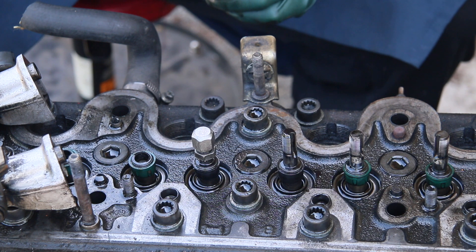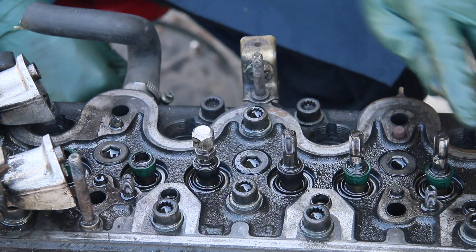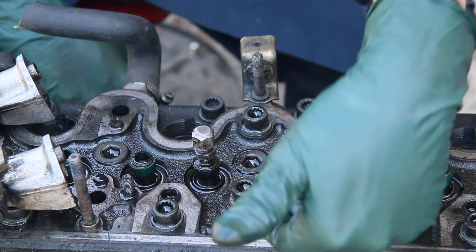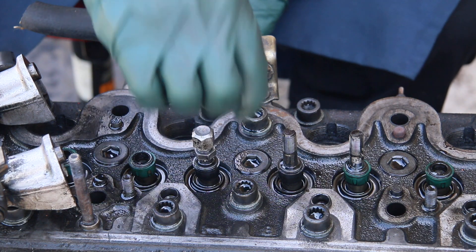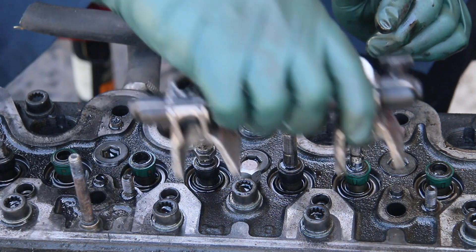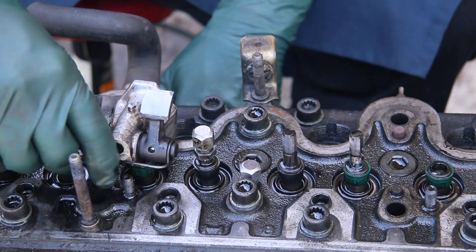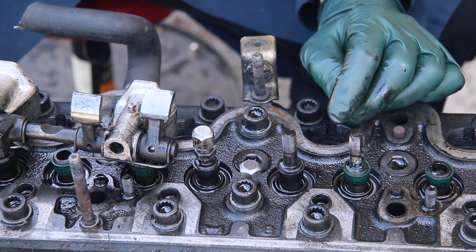The risk is that when you push the valve down — if the piston is at the bottom — the valve will fall down into the engine and you won't be able to get it back out, and then you will have to take the head off. So the important thing is that you have to make sure the valve is not going to fall down into the engine. When you pull the rocker arm to change the nut, you do not have to remove the camshaft, but if that valve falls down into the cylinder, then you have what I call a big wrench situation.